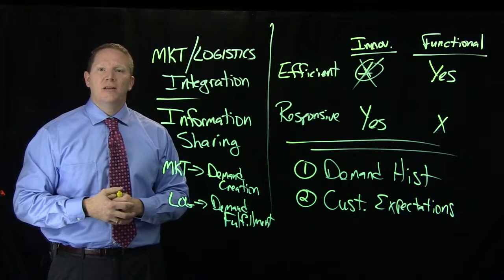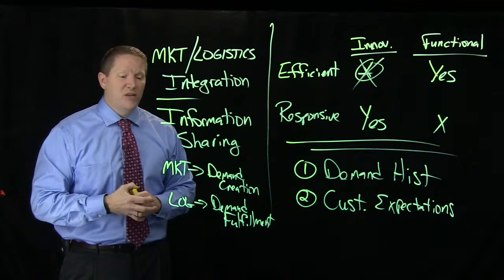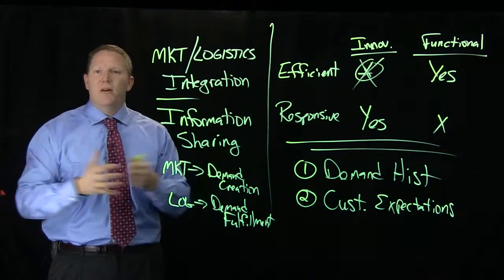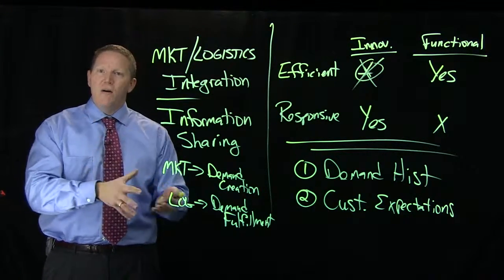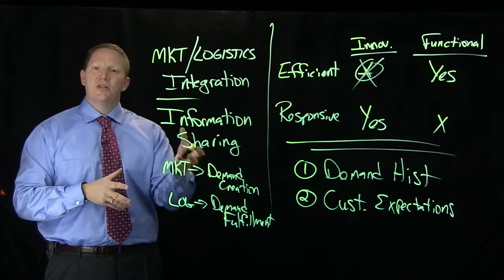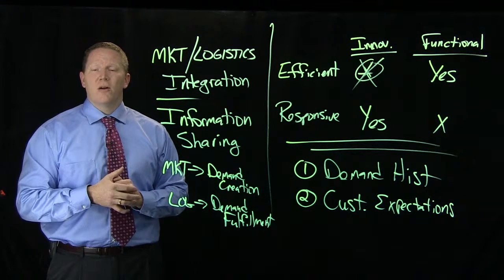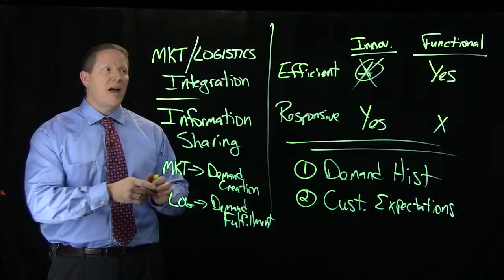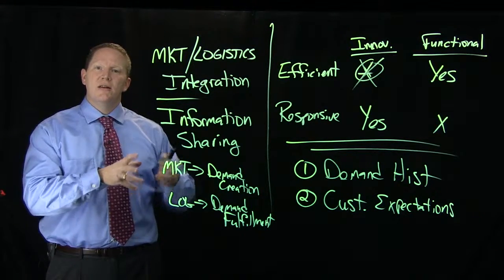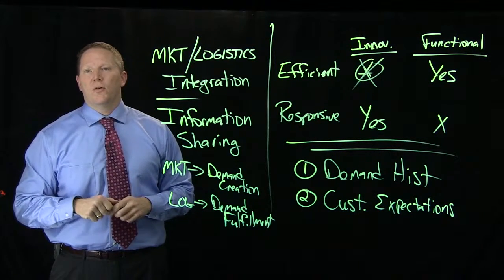A lot of other companies are trying to figure out their own way of using logistics to create that competitive advantage in the marketplace. So my challenge to you as students in Supply Chain 560 is, put some thought into this. For whatever company you're working for, either now or plan to work for down the road, how can you use logistics to create a competitive advantage in the marketplace? And once you figure that out, how do you tie that back to your marketing group? And how do you create differentiated pricing and create a profit model that's going to work for your organization?